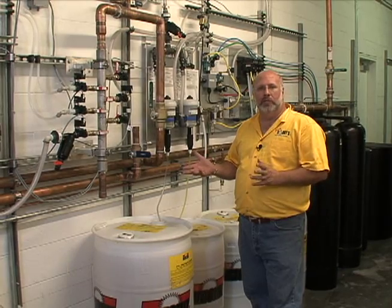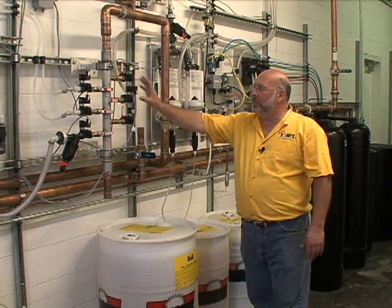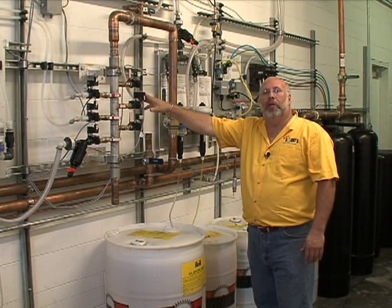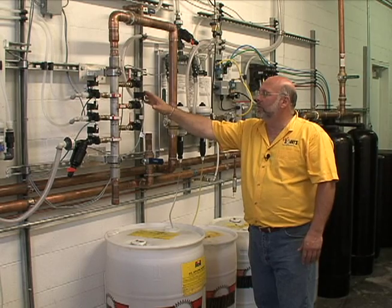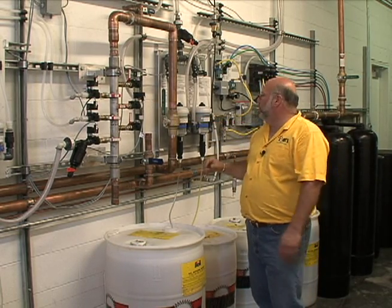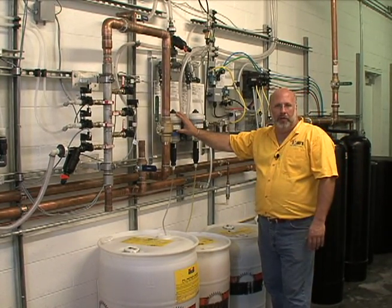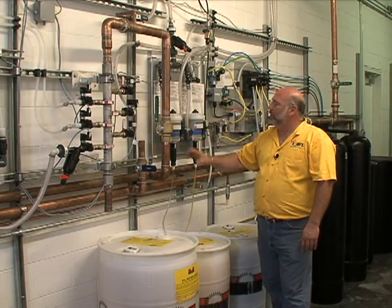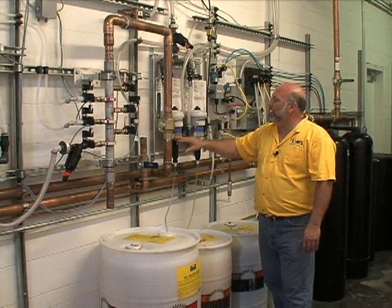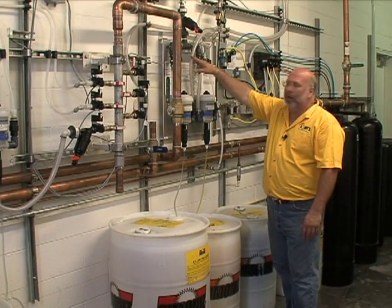The rain MA has a number of pieces of equipment attached to it. The support equipment goes anywhere from a solenoid valve for our final rinse, which is just city water pressure going through that last rain MA. If we have a drying agent on there, we've got a drying agent pump over here — we're using the Dosatron. This one here is mixing the product through the Dosatron: city water pressure through the pump with the concentrated wax, and then out to the arch.